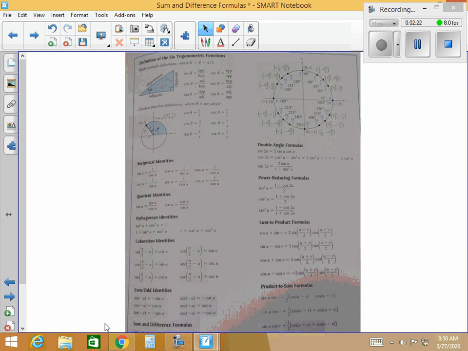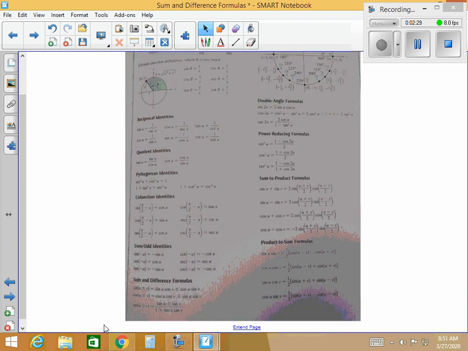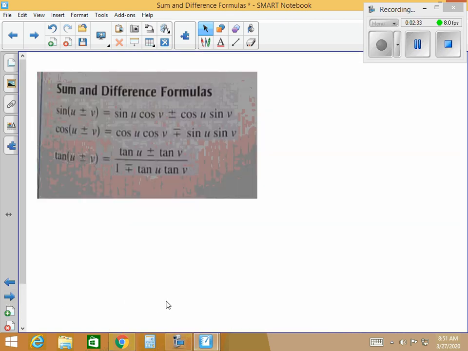So that's a very long two-minute explanation of you can use these. Of course now that you're at home, I can't see what you are or are not using, but this is what I was going to allow, this page here, on your quizzes and tests from here on out. So we'll start working our way down through, finishing that bottom left column there. We're going to work with the sum and difference formulas today.